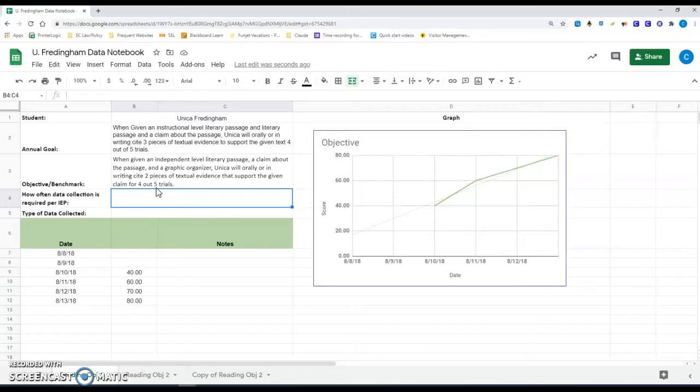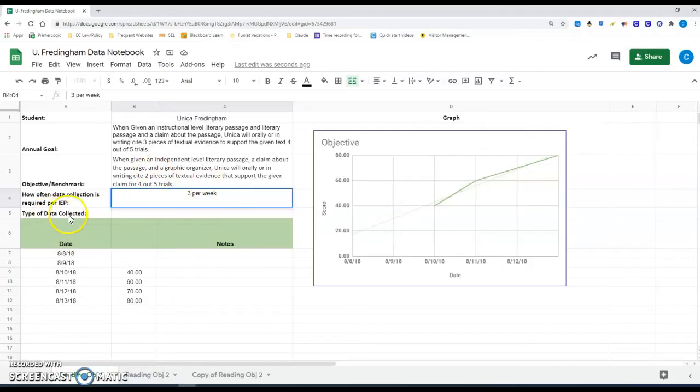I really don't know because the IEP here is not that specific. But we do know that it is good to have at least 2 data points in a week. So I'm going to go ahead and set mine at 3 per week. All right. And I'm doing trials and she's looking for 2 pieces of textual evidence.